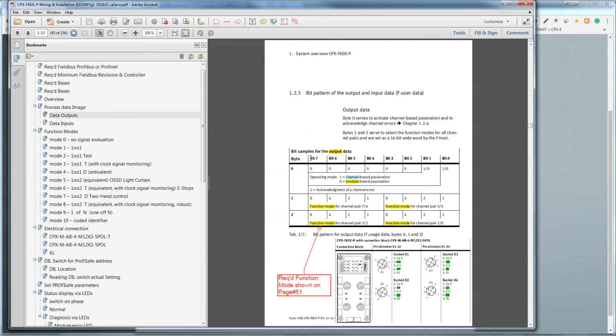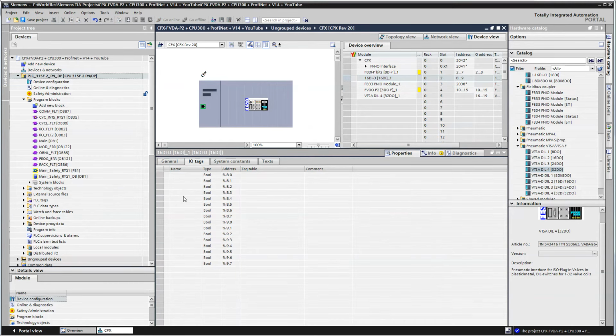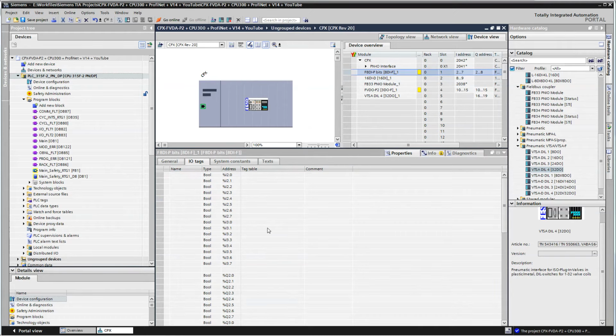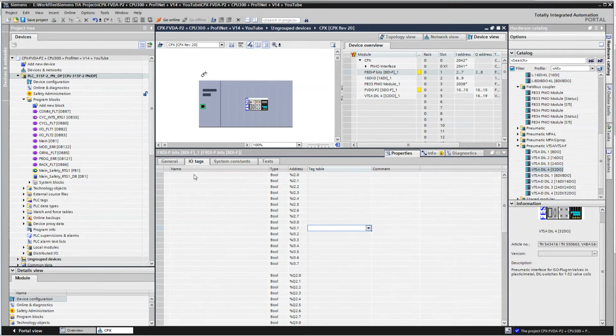So what I'm going to do here is go back to my PLC program, click on properties, IO tags. This is where the tags exist here. Sorry, wrong card. Okay, so what I want to do here is associate tags with the input addresses here. So I'm just going to quickly add some tag names here to match that data profile.